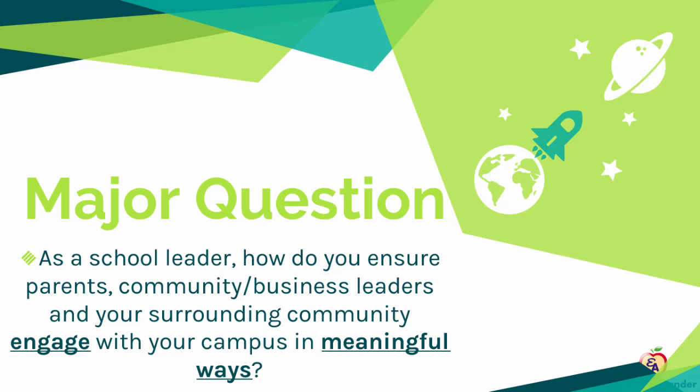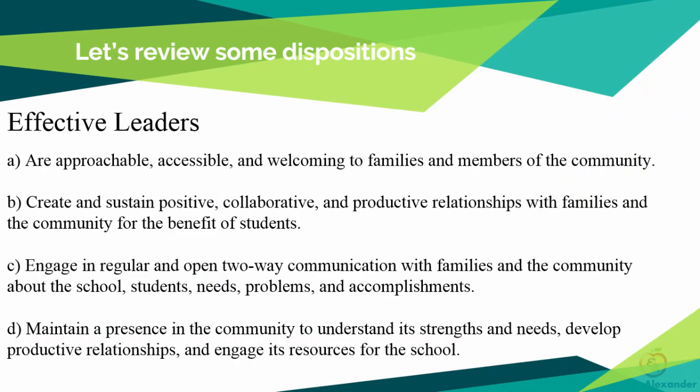So your major question is, as a school leader, how do you ensure parents, community business leaders, and your surrounding community engage with your campus in meaningful ways? So not just, hey, we need you to come and cut some paper for us, but a meaningful way with your campus. So effective leaders in this are approachable and accessible. They create and sustain a positive environment.